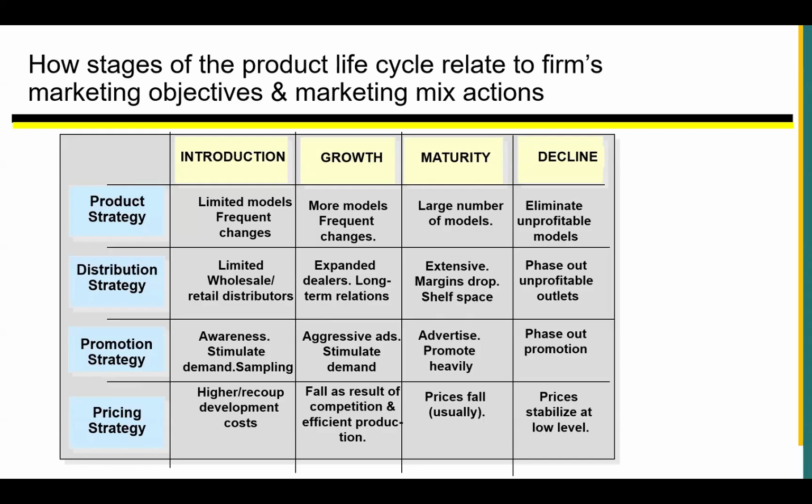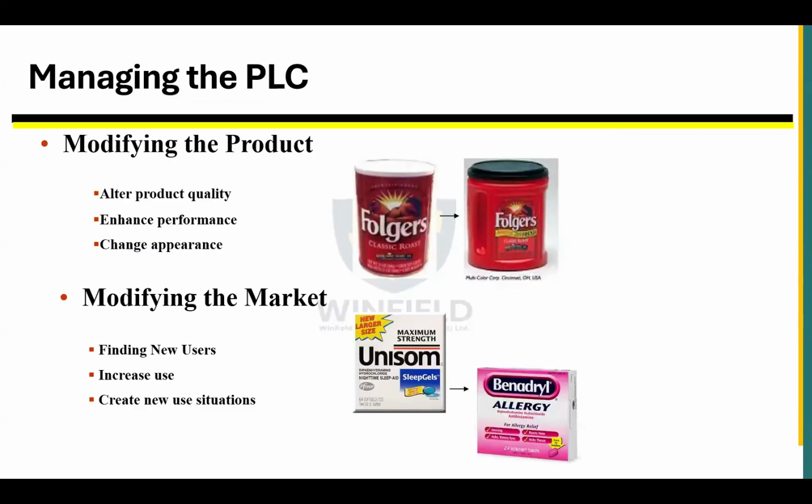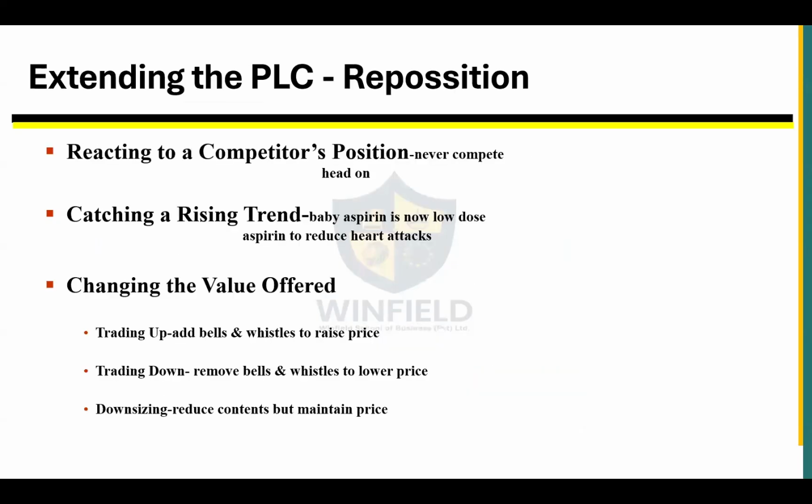This is where you always have to think about the BCG matrix, which talks about market growth. If the market is growing and you are declining, that is a question mark. You have to think about how you are going to recover. These are some of the actions you can take. So read through the slides that I have shared for these actions, and how we do repositioning and all those things.